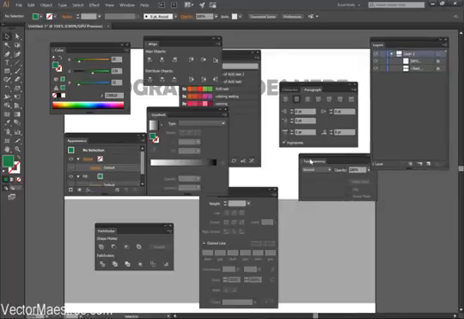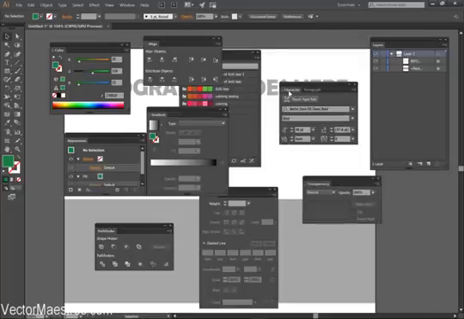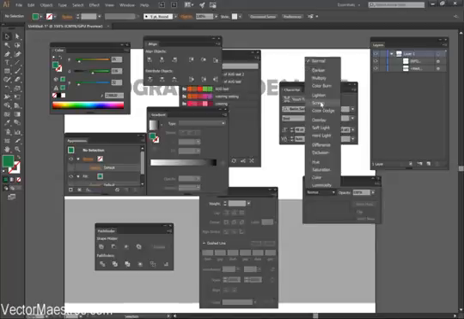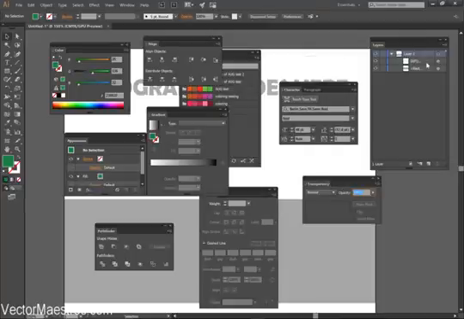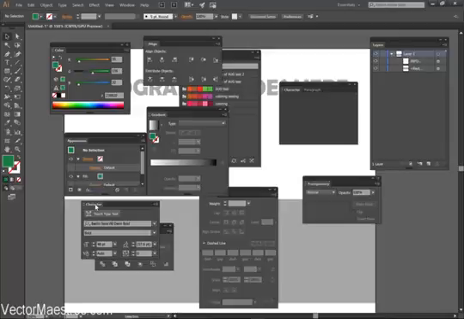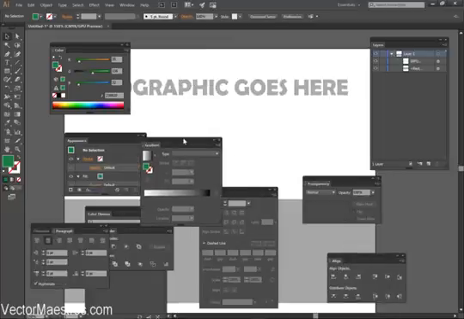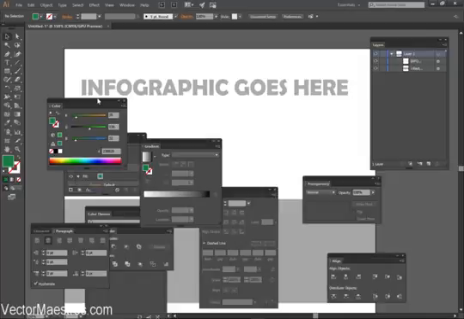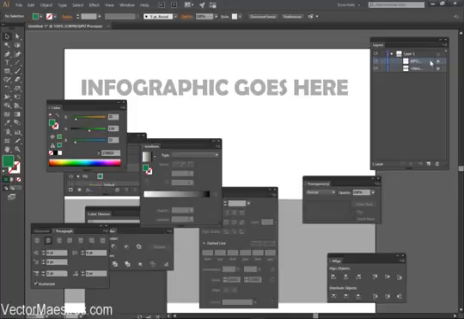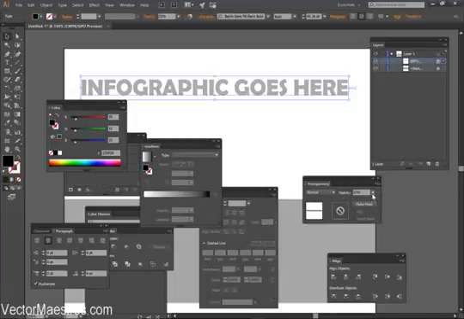Transparency is very important. I use it a lot because it gives me the options to put on one of these transparency options, and also the opacity. I can do that to select items, like in this case. Let's move this around. That was the paragraph that's separated from character. Goodbye, there we go. What I want you to see is that where it says graphic, infographic goes here, with that word infographic, it's right here on this layer one, and you can see part of the word info right there. I selected it, and you'll notice that my opacity is at 33%.